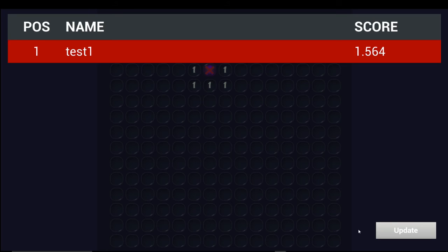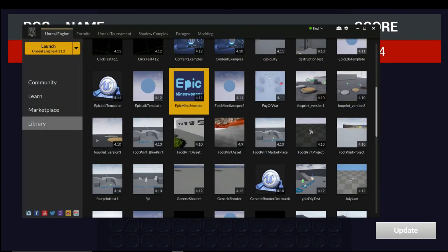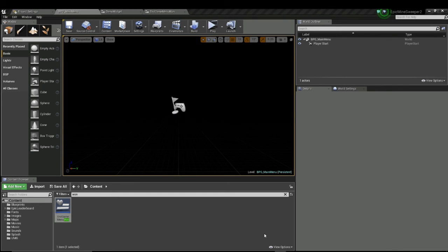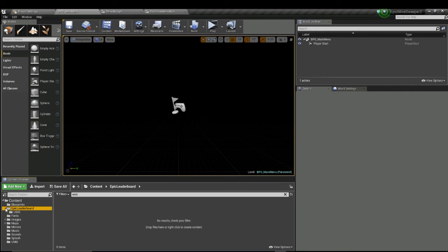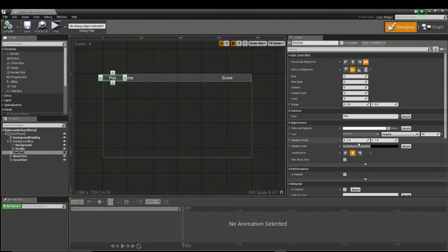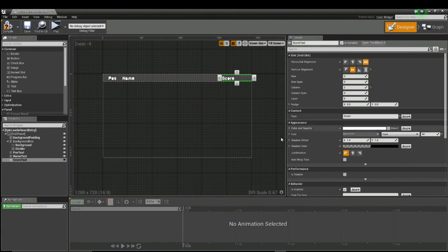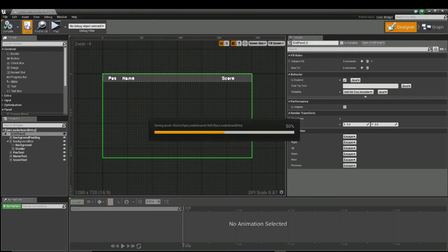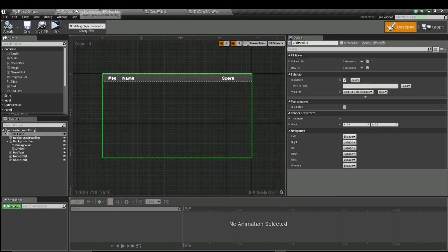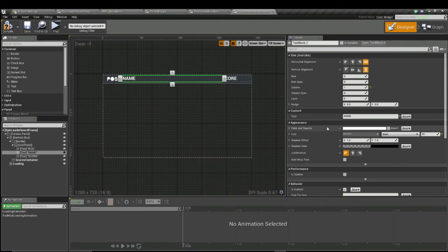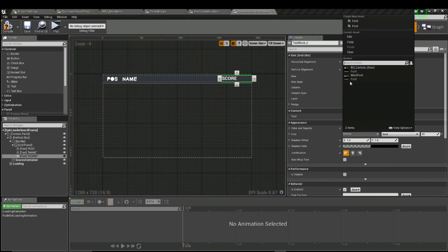All right, so I think the last bit that we can get into is simply styling it. That's really quite simple. All the styling can be done within the Epic Leaderboard folder. So you'll see we have a couple widgets. You can just adjust them how you see fit, change the font, change the colors, really anything you want to do in here as far as styling goes. So I'm updating the leaderboard frame, all of these different elements, and that should give you a unique feel.